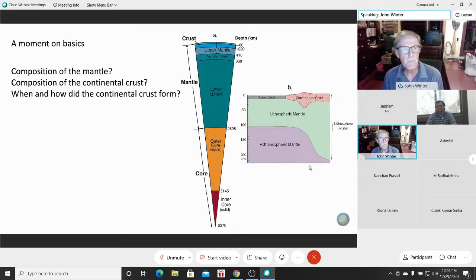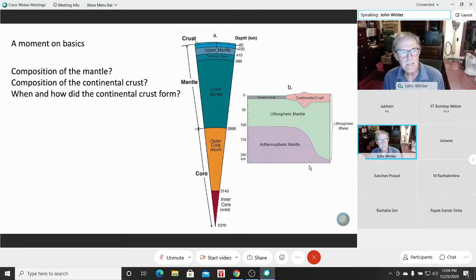So you all know that the Earth is divided into mantle, core, and crust. The composition of the mantle, from everything we can tell by seismics and samples that make it to us, is ultramafic. It's a four-phase lherzolite, with an aluminous phase in addition to pyroxenes and olivines. The composition of the continental crust you in India probably know quite well, since you see some pretty deep sections into it. If I were to take a heroic average of the continental crust, it's usually said to be granitic. It's more likely somewhere between an average andesite and a dacite.